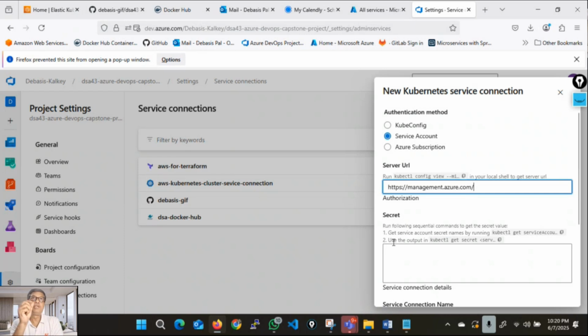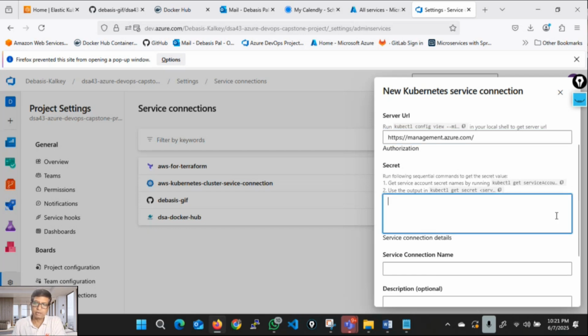Like when you are connecting Terraform to AWS, you have given the access key and the secret access key. Similarly here, by running the kubectl command, you will get the secret value. Secret is the secret token, the service token, the security token. So that you will put over here.